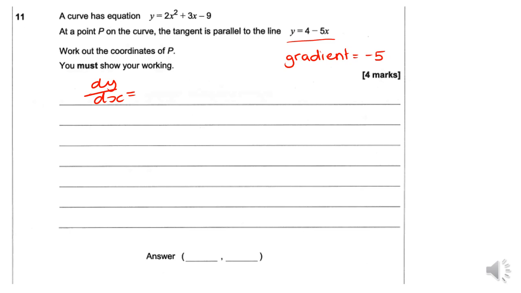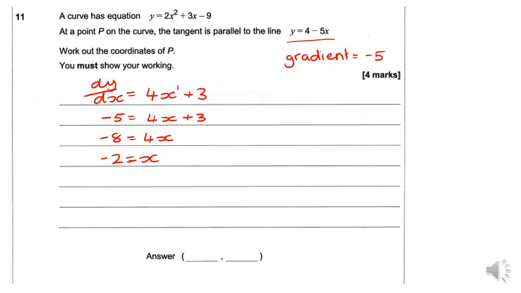So again, I'm going to times down by the power, that becomes 4x. I'm going to take 1 off the power, so it's just 4x to the 1, which we don't often write to the power of 1. And then that becomes just 3. The constant of 9 disappears when you differentiate. So I know that the gradient has to equal -5, so I can put that equal to -5. So -5 equals 4x plus 3. I'm going to take away the 3, -8 equals 4x. And so I've figured out that the x-coordinate is -2 at this point.